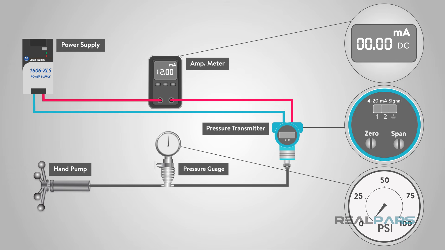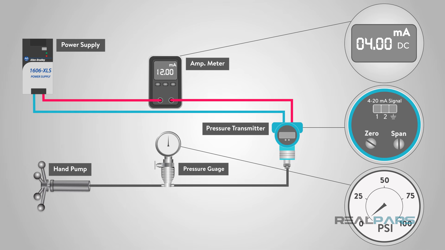If we have an analog transmitter, we must adjust zero and span to reduce the measurement error. With an analog transmitter, there is a zero and span adjustment on the transmitter itself. Zero adjustment is made to move the output to exactly 4 milliamps when a 0% process measurement is applied. Unfortunately, with analog transmitters, the zero and span adjustments are interactive — that is, adjusting one moves the other. Therefore, the calibration is an iterative process to set zero and span, but only 2 to 3 iterations are usually required.